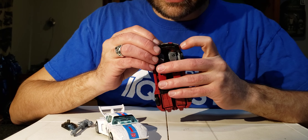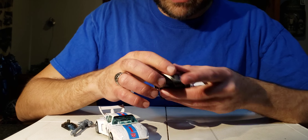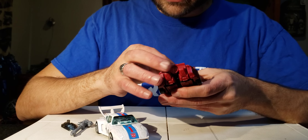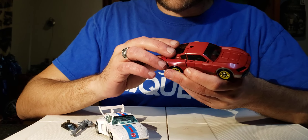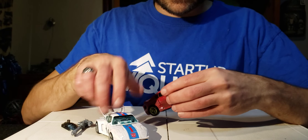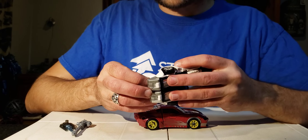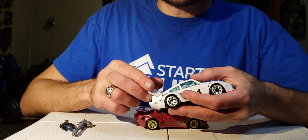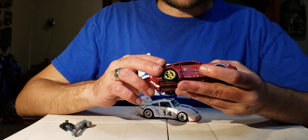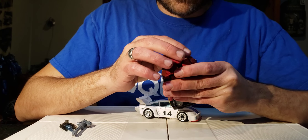If any of you know which vehicle Knockout is supposed to represent, let me know — I couldn't get a clear answer on that. It's a cool feeling vehicle, very car-feeling car. You've even got these little grates on the back of the window — I always love those slats. As a vehicle, this guy is excellent and perfectly in scale with the other figures. Jazz's vehicle is a different beast; Jazz has a big old spoiler that becomes a very nice heel in robot mode, whereas Prime Universe Knockout has no spoiler at all — it's more the executive's smooth luxury ride.